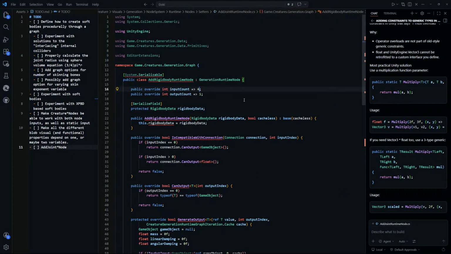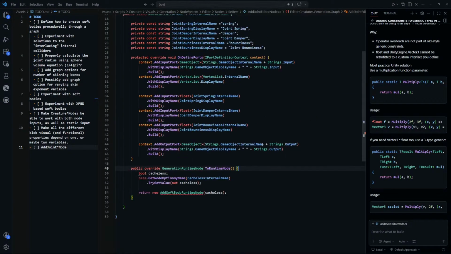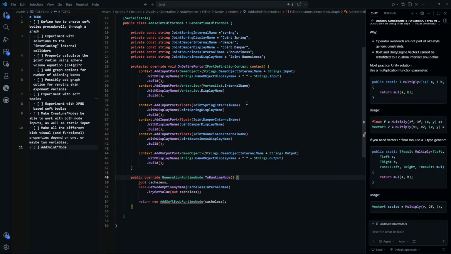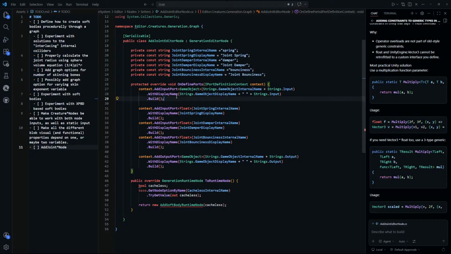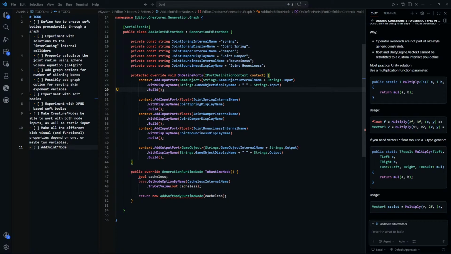Input count. What do we have? Vertex list we don't need. Yeah, this is what we're gonna do. We need an extra game object input, which is gonna be the anchor.